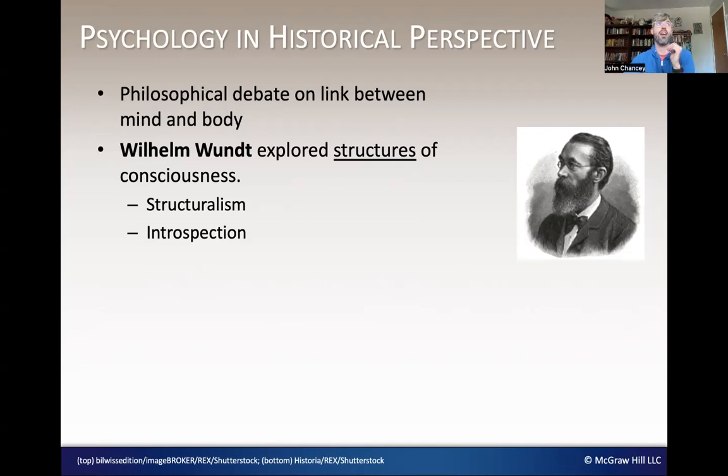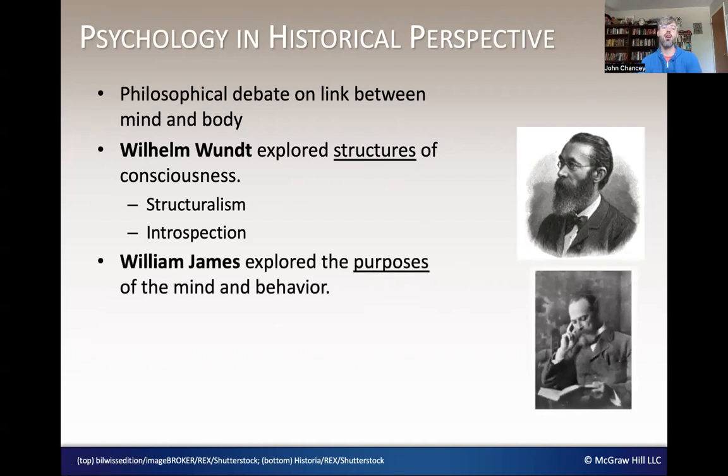But they also have a subjective structure to their consciousness, to how they perceive the chocolate cake. Some people love chocolate cake and say, it's my favorite dessert and I would eat it every day if I could. Other people, maybe you're allergic to chocolate or lactose intolerant, or you're trying to avoid sweets, and you say, oh, I hate chocolate cake. So we have these objective sensations, the cake itself, and then we have the subjective experiences about the sensation. And that, according to Wundt, is the basic structures of the mind, that connection between body and mind.